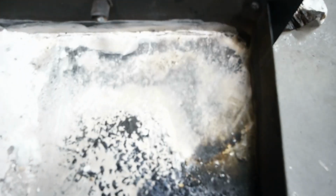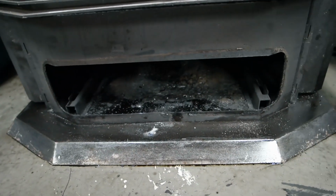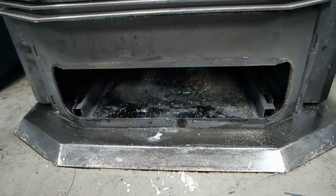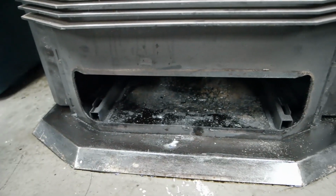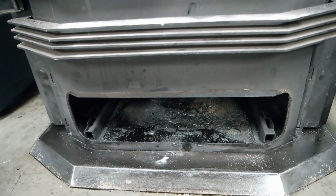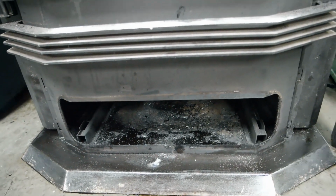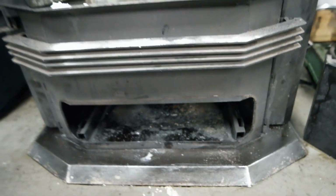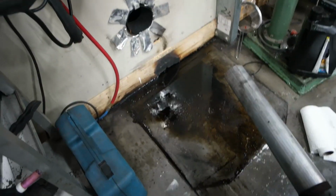You can see the orange in there. That actually burned away. That allowed the oil to drip in the bottom of there, and also out the front, and then catch fire inside the heater, and that's where all the disaster started to occur. So I've got to try and clean that all up, reseal it, and then hopefully fix that wiring.